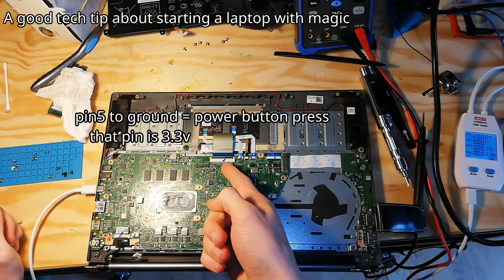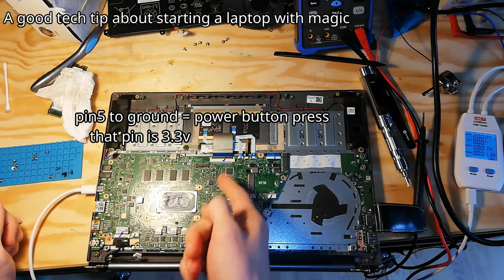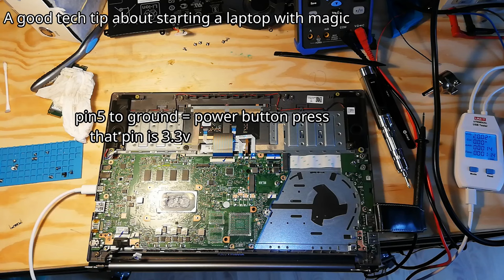Here's a tech tip for you. If the keyboard connector is not connected or the power button is faulty, on this laptop you can short pin 5 to ground. This will work the same as the power button.